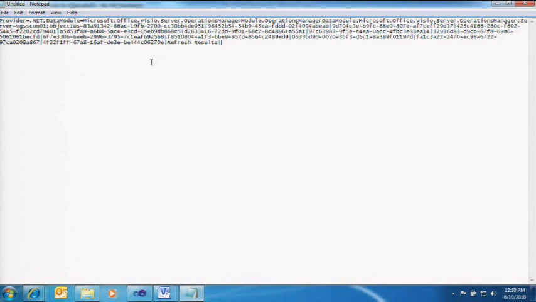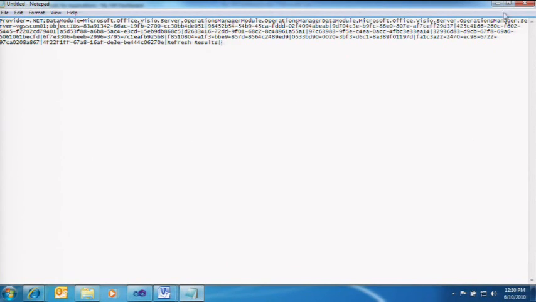Okay, and so here's the command string. Unfortunately, I don't have the ability to zoom in on this right now. But the first argument is the provider argument, and it's just set to .NET. So this tells Visio Services that it's talking to a .NET data adapter. The second argument is the actual name of the assembly. So this is just the assembly name and the class in that assembly that implements the add-on data handler. That's all we have to set, just those two arguments.